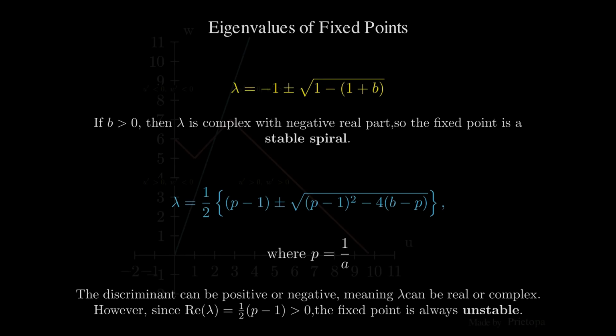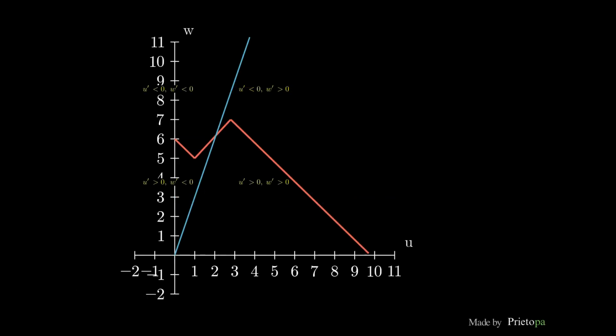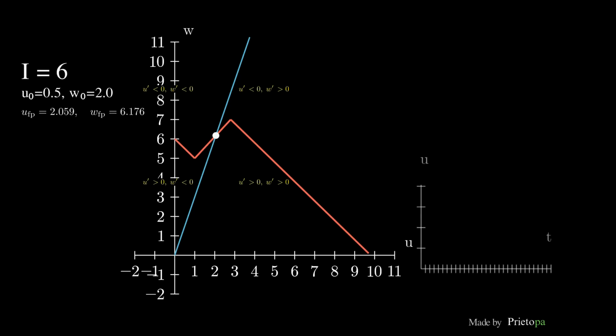Having understood that, let's see how our system behaves. Let's go back to our example of I equal to 6, where we would expect to see an unstable fixed point. As we can see, something weird happens. There's an inward trajectory, but it almost finds itself oscillating at a certain value. What is happening is what's known as a limit cycle.